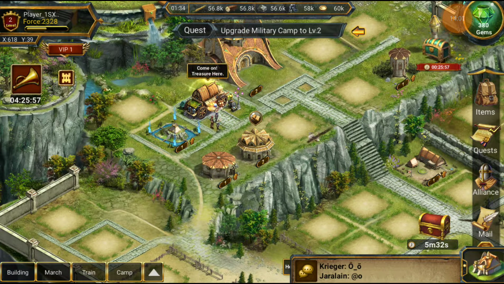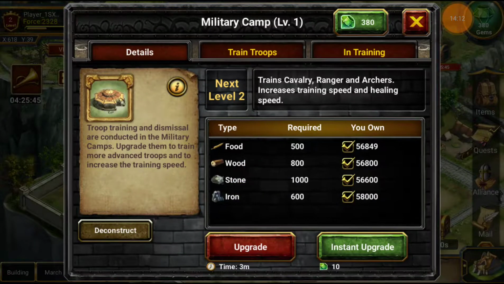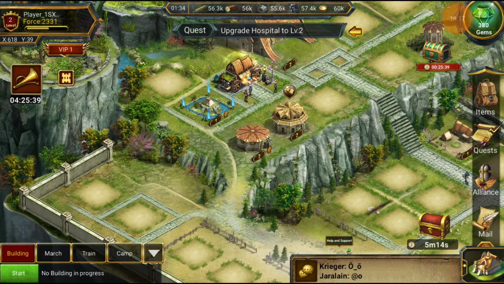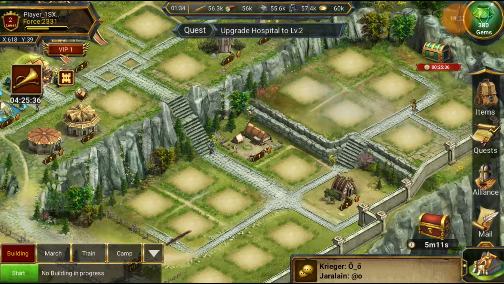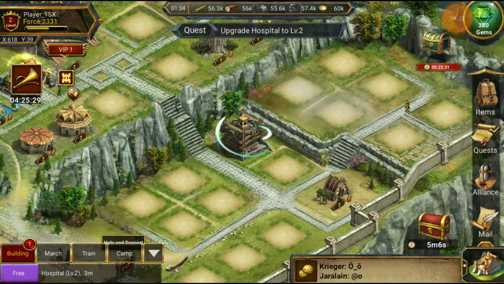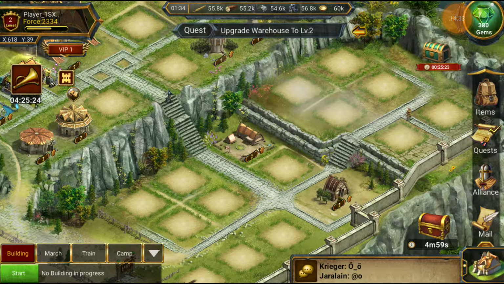Nothing going on in the chat. So everything's pretty much straightforward there. What's our camp? It's gotta go to level 2. But I already did this. That's a hospital? Awesome.